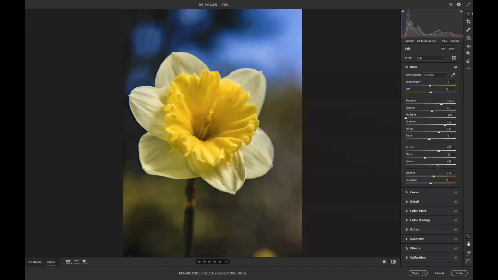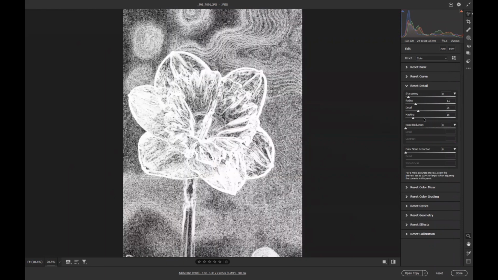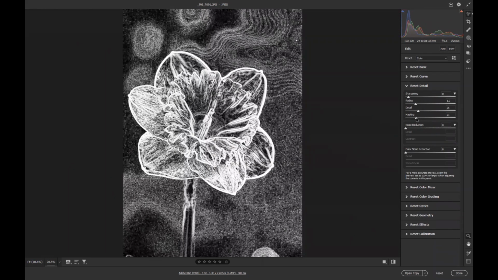I kind of like that blue because of the yellow. And the detail can be your friend. You'll notice that you are missing some functions here. If you just go to sharpening and bump that up just a little bit, now you can do that classic hold the Alt key down, move the masking, and look at the JPEG noise in this.